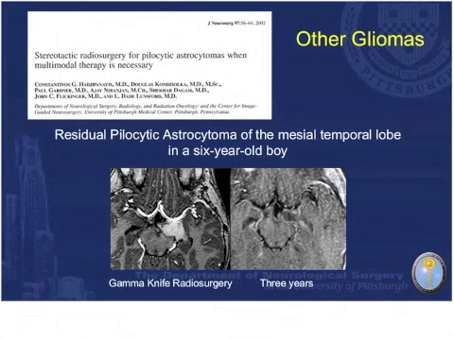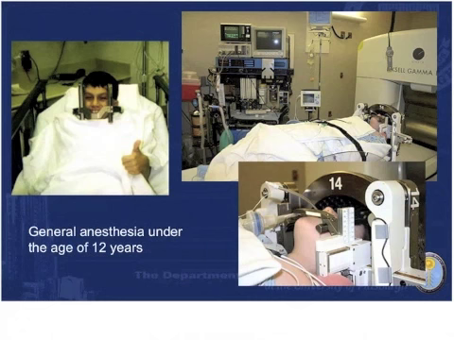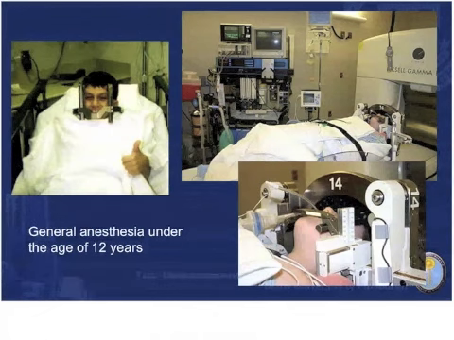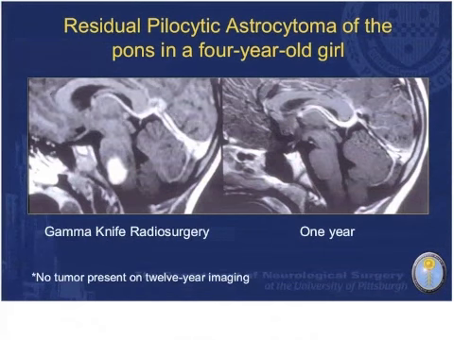I just want to finish by showing you some things related to other gliomas and what exists in children, for example, with pilocytic astrocytomas. This is a tumor that, for one reason or other, can melt away after radiosurgery, and especially in the young developing brain where we're trying to avoid large field radiotherapy, I think the concept of doing something very focal with any of the available techniques is desirable, and there's an expanding literature on the role of radiosurgery in pilocytic astrocytomas, typically done under general anesthesia in young kids.